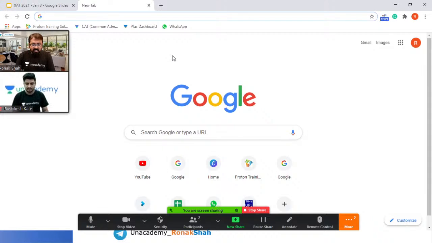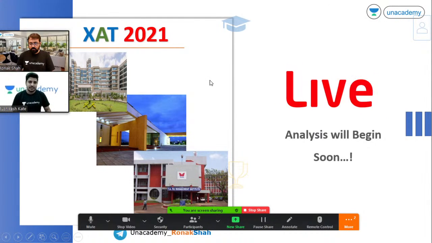Rishikesh, in the meantime, can you just tell our viewers about the GK section? What is the role of GK in XAT? Importance of the GK section in the XAT, because as we see, the GK section is not considered for the overall calculation of percentile, but it plays a very important role in the final selection. XLRI Jamshedpur is one institute which considers the GK section as a very important parameter for final selection of the candidates.